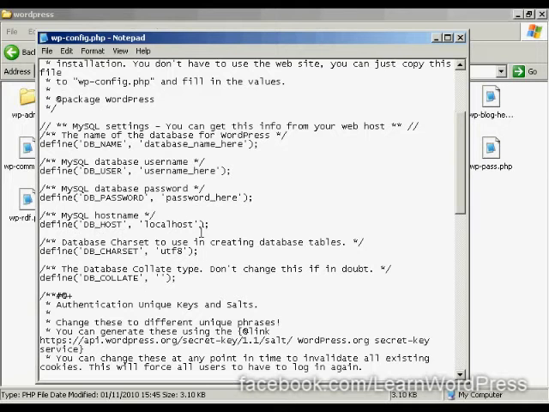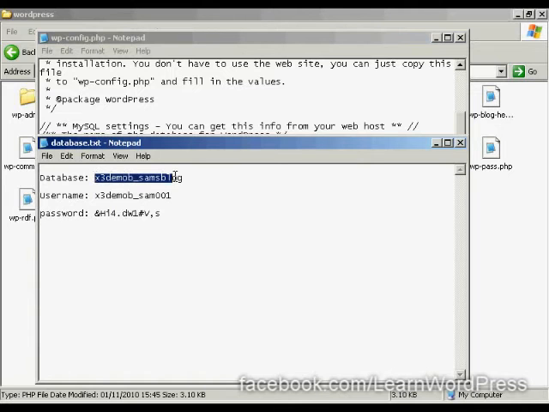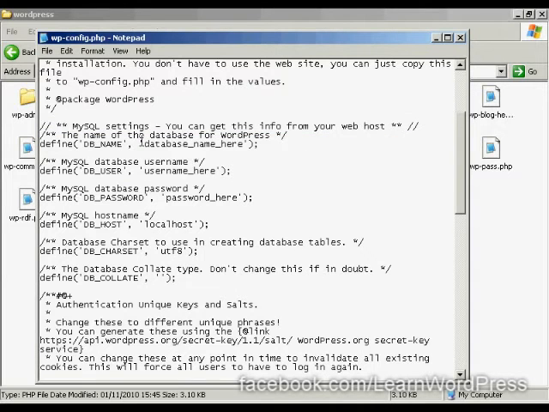Mostly your database host will be localhost, so you can leave that unless your server uses a different type of host name, and all the rest of the stuff you can leave. And this is why you need to save the information as you set up the databases. So let's just copy and paste those in. We can have the database name there. Do right click and copy. And then I can just simply paste it in there. Keep it in between the quotes there. So that's one.